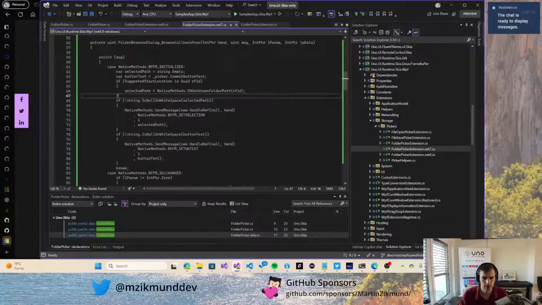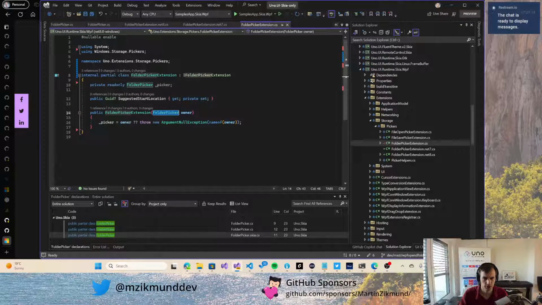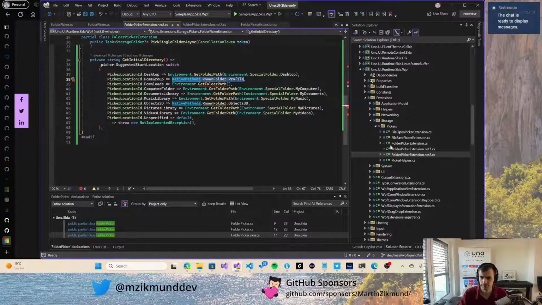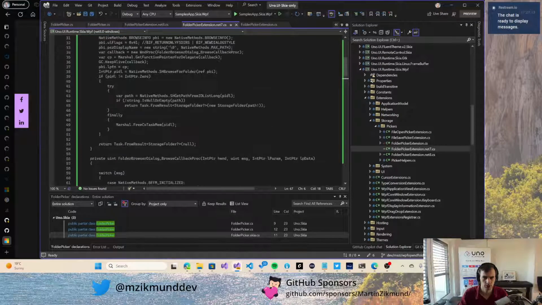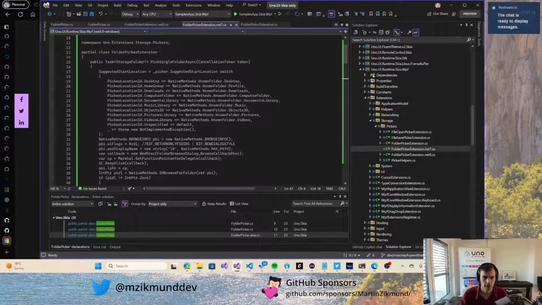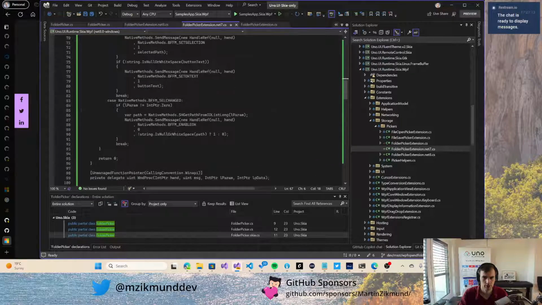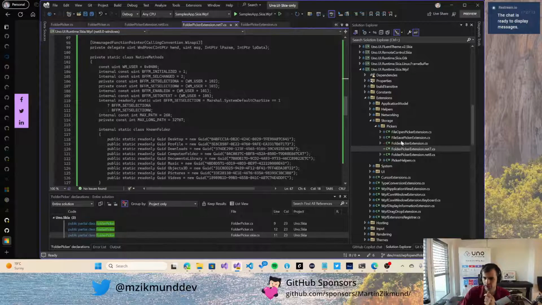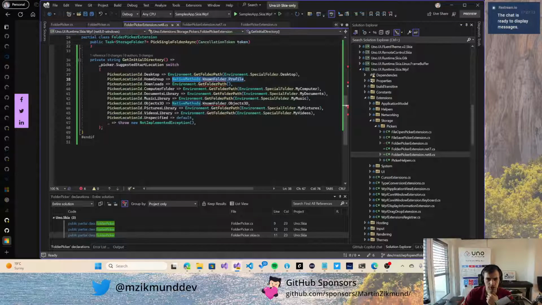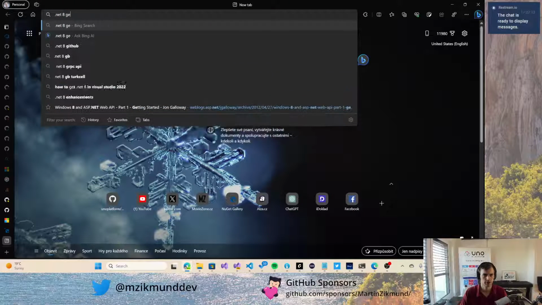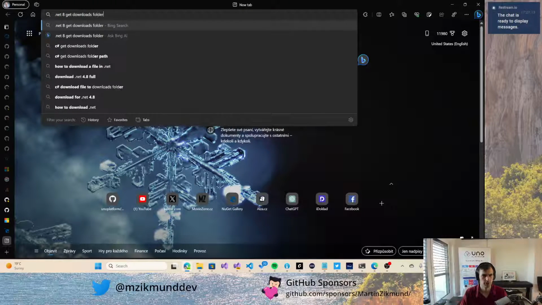So maybe for these two specific ones, I will have to go for this native method instead. I don't expect these to be used very much, the objects 3D and the home group, but downloads is interesting. Let's see. Downloads folder path.